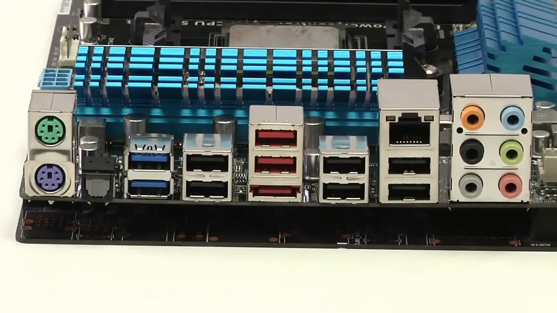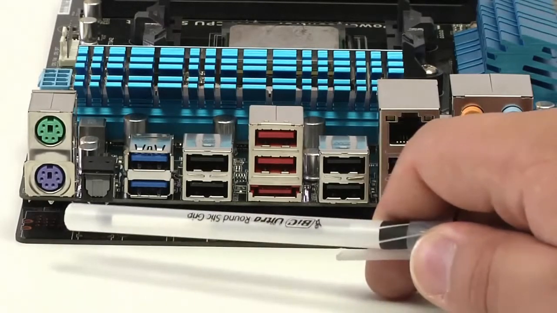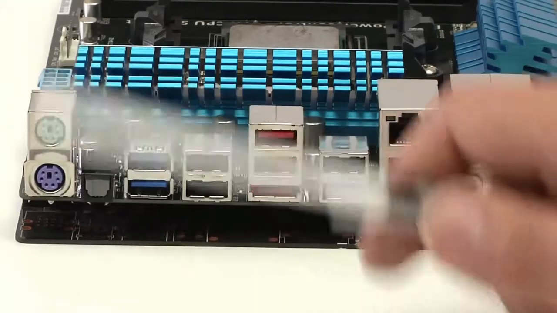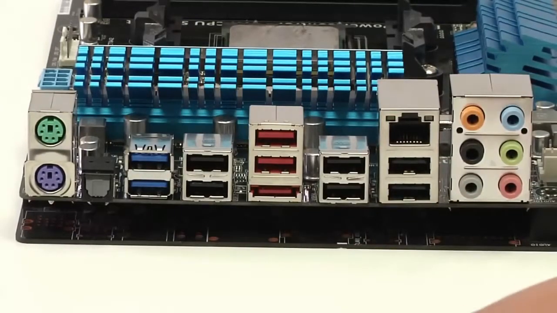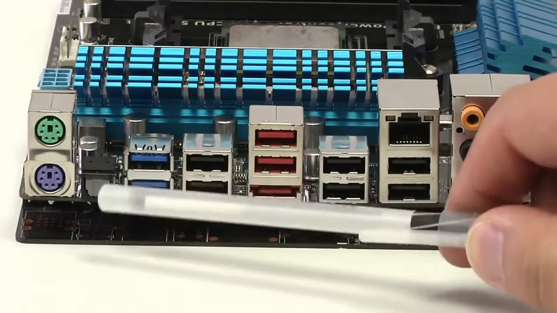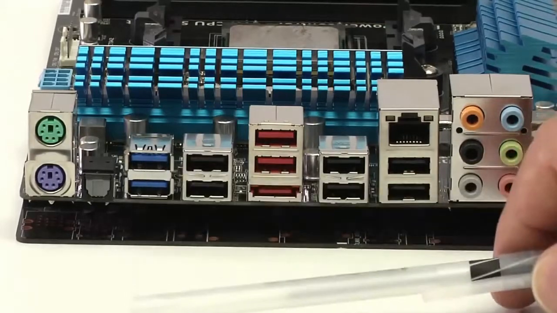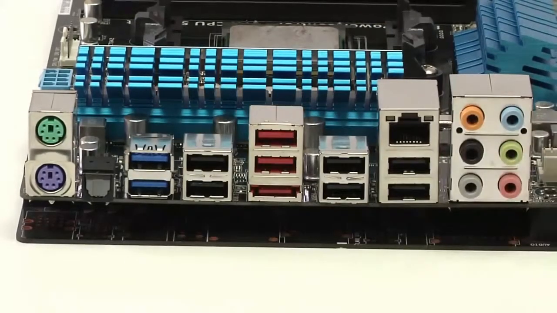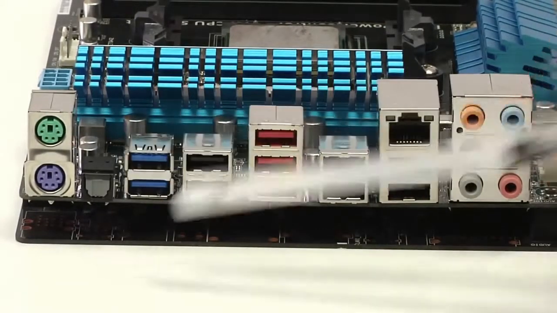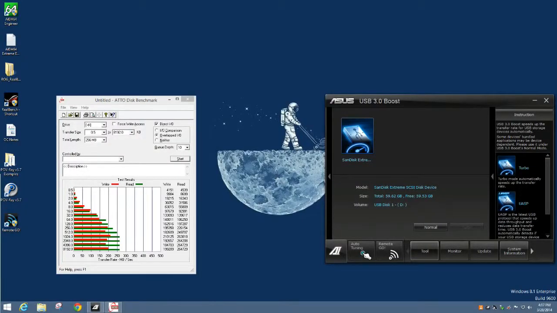Okay guys, so here taking a look at the back of the board, pretty straightforward. We've got a PS2 port and another PS2 port, so for your keyboard and mouse. That's great for you guys that are still rocking those legacy keyboards. We've got, of course, a Toslink optical output. We've got two USB 3 ports, which paired with the front USB 3 gives us a total of 4. And keep in mind that these USB 3 ports fully support our USB 3 boost technology to give you faster performance for your storage-based devices.